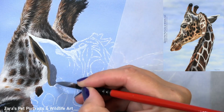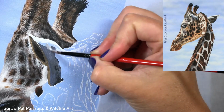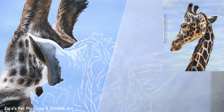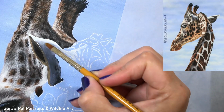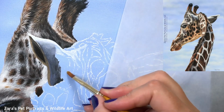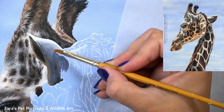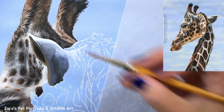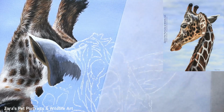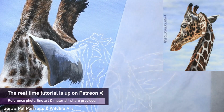Now if you've seen many of my other videos here on YouTube, you'll know that I put a lot of emphasis on my base layer stage. I'm not focusing on the exact colour at all, it's all about my lighting. Now when we work with acrylics, we do usually like to work with dark to light techniques because we have that ability to layer as many of our lighter values on top. It's always best to start off with your darker values so you've got maximum depth and then build up your midtones and your highlights.